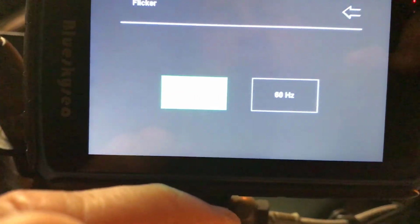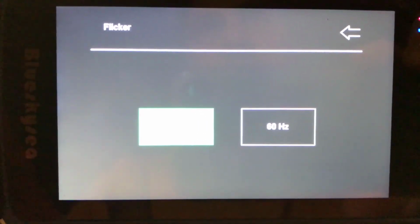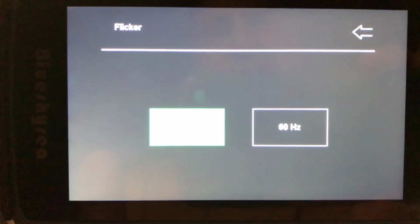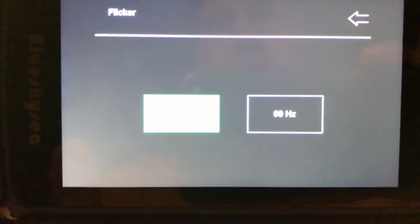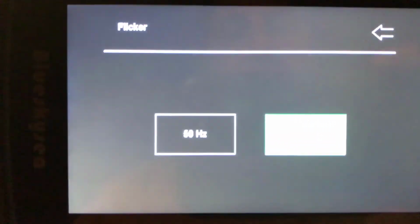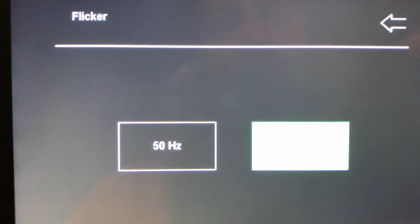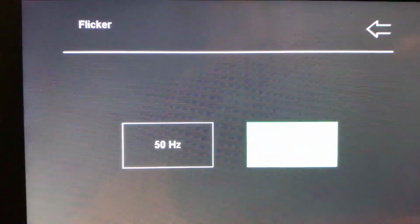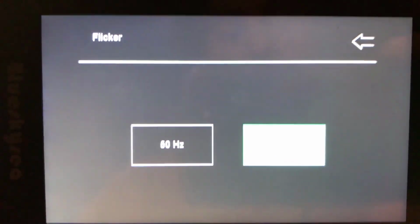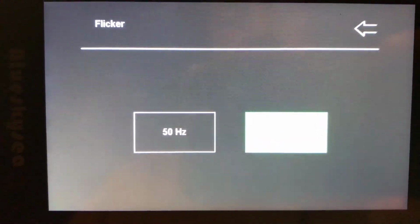Flicker has to do with the power configuration of the device. I would say it's similar to 110 volt or 220 volt in different parts of the world. I believe in North America it has to be 60 hertz, but feel free to contact BlueSkySea to confirm what setting you should use for your region.